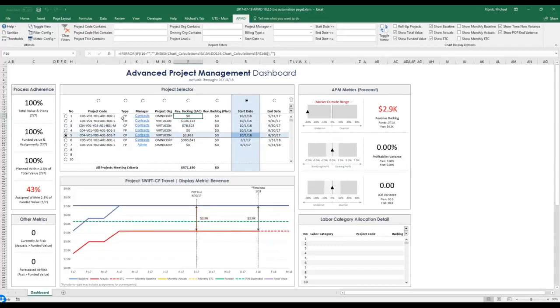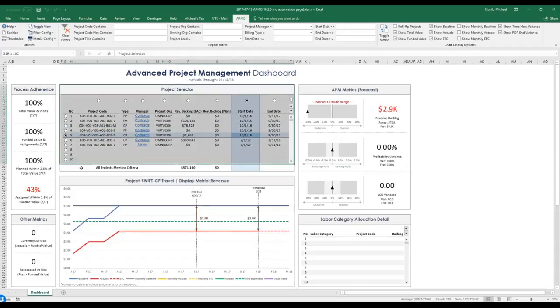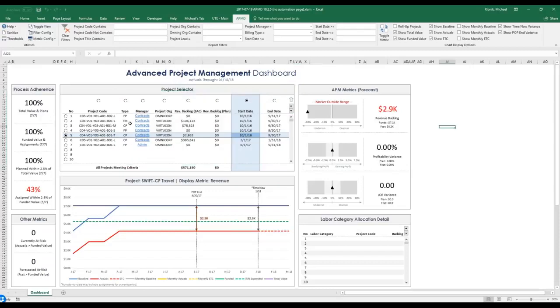Okay, so the project selector list by default, as we had mentioned, displays all projects, but you can use the report filter section of the APM ribbon to filter down that list. So let's say, if you're looking at the project codes here, I wanted to only see project codes that contained the string Y03.